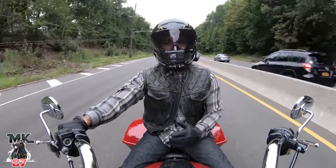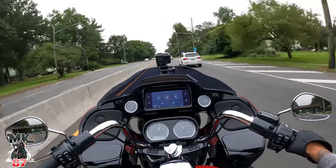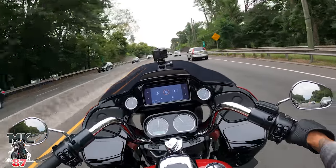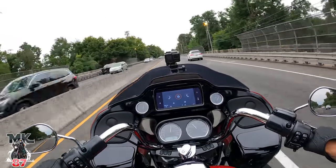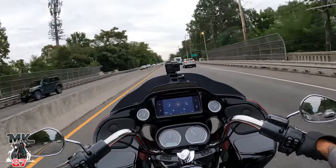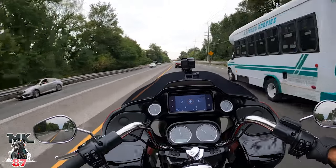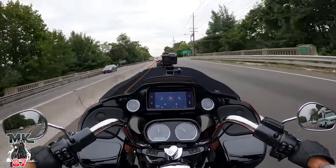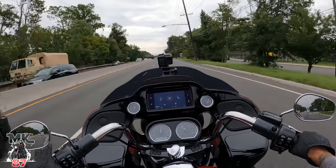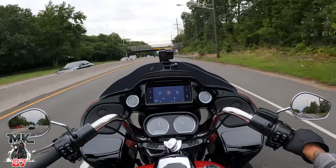New Yorkers gotta get their automobiles inspected every year — it's just another way for the government to snatch away your money. I get this question a lot, people are always asking me why do you still have your New York plates? And before I was like I'm never gonna give up my plates, but I'm gonna give them up now — time to get some Jersey plates. Anyways, we're heading into Empire Harley in New Rochelle, so a little quick ride over there.